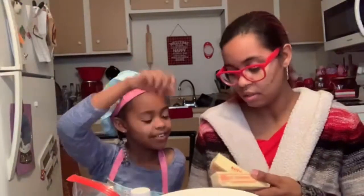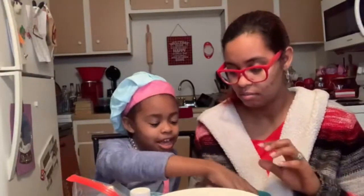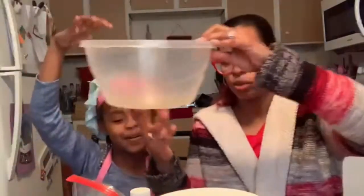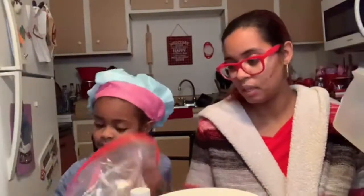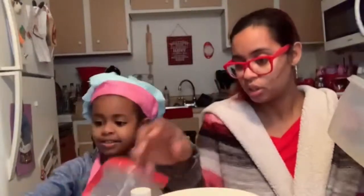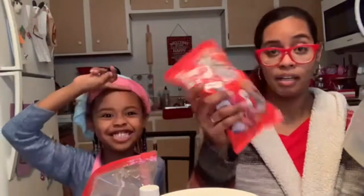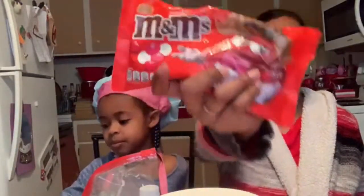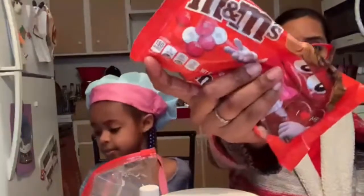So we have some butter. And then we have some eggs. We got two of those. And then we got our bowl where we need to put our stuff, and then we have our brown sugar and some Valentine's Day M&Ms. Guys, this is really hard to come across. They really don't sell this in Food Lion. I looked, and not in Kroger, but I found it in CVS.